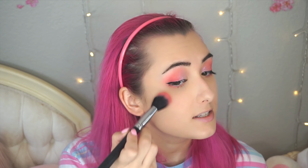Next, I'm going to go for my blush. I'm going to be using a NARS blush here, and I'm going to take that on a fluffy face brush. And again, as with a lot of my other techniques, I'm going to start by doing small and light little stippling motions in this area right here. There we go. And I do like to finish off my blush by putting a little bit on the tip of my nose as well. I think it makes it extra cute for a sweet Lolita look.